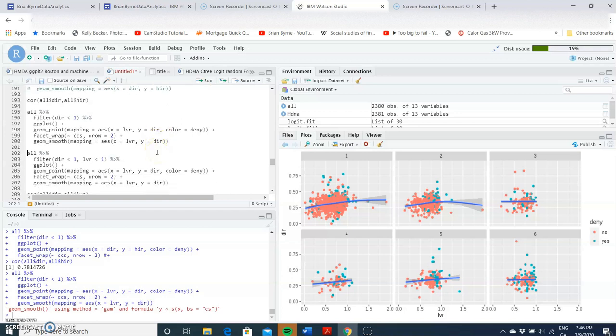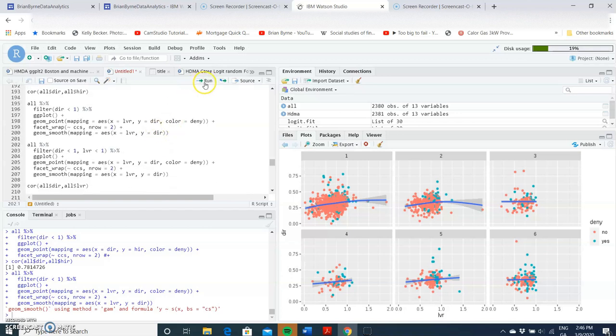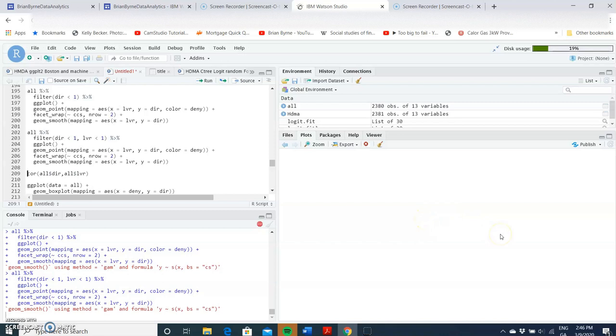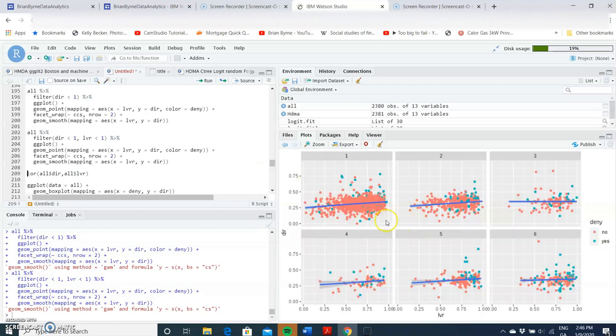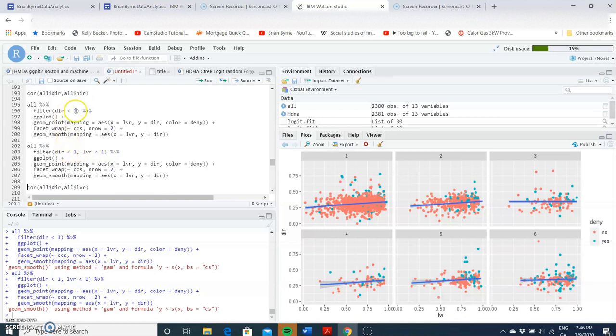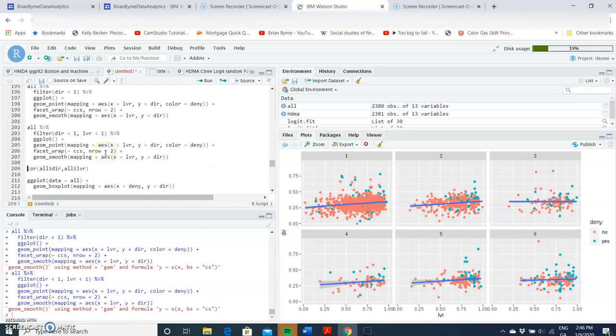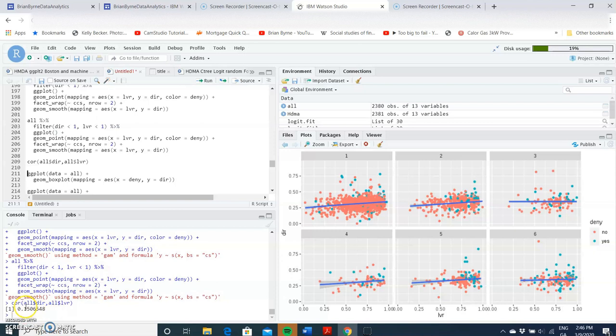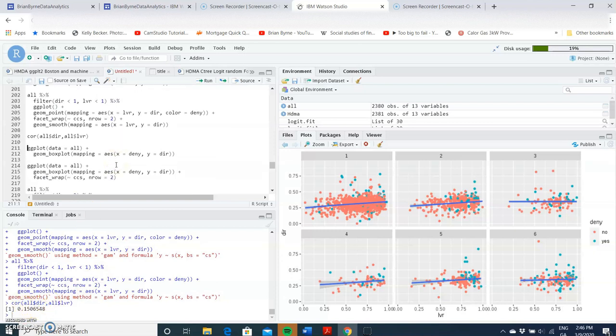Okay, so we could look at this again and just look purely at the loan to value less than 1. It's the same graph again, except we've excluded the outliers. It's just in the filtering that, in addition to DIR less than 1, we now have LVR less than 1. And again, perhaps the patterns are clearer. If we take the correlation between the debt to income ratio and the loan to value ratio, it appears to be positive, but not that much greater than 0.